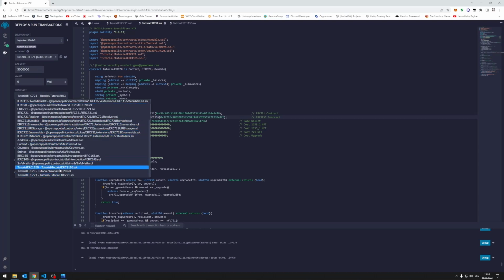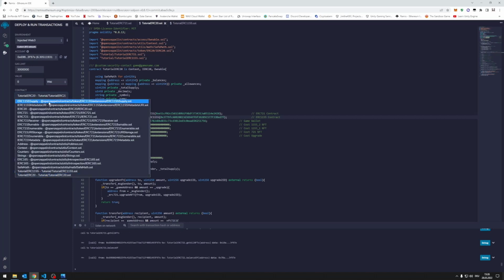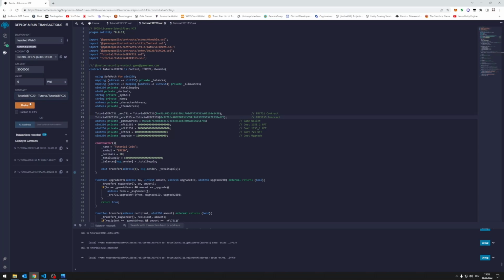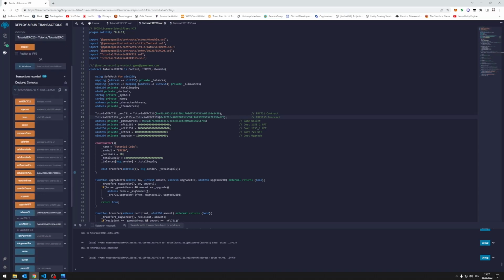After the ERC20 is compiled, be sure to deploy the ERC20. Attention, you have set and imported two other contracts. That's why in this list you have the other contracts too. Be sure that you click the ERC20 contract. After you deployed it, you will get your ERC20 contract address. And with this ERC20 contract address, we set the first interaction with the smart contract and set our security address to our coin smart contract address.